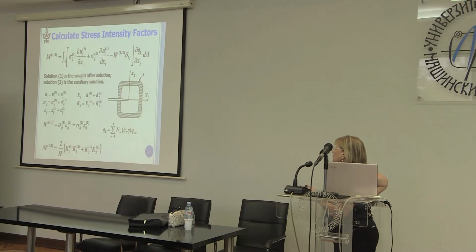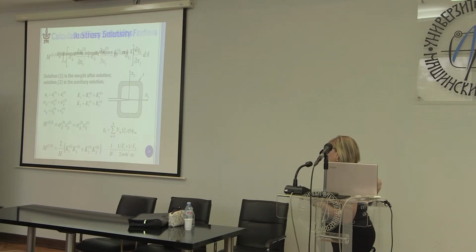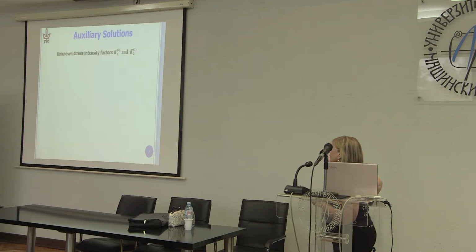One of them is the integral, which we integrate numerically. And the other one is related to the stress intensity factors, and it comes out of when we equated J or G with the sum of the squares of the K's. But now we have this middle term, which gives us K1 times K21 and K2 times K22. So we choose the K's judiciously. Those are the unknown stress intensity factors.